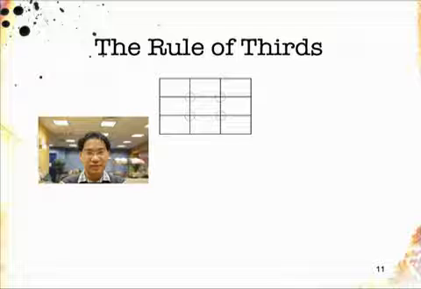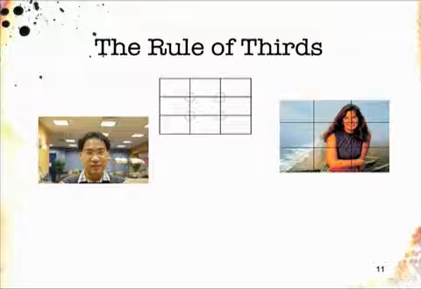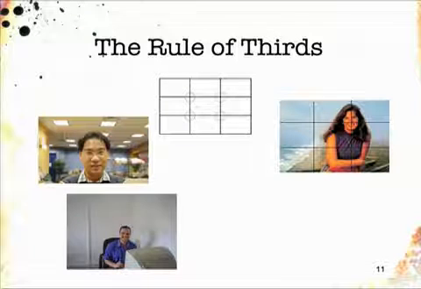This is a really typical example of the use of the rule of thirds. This subject is very obviously on a beach, so we know who she is and we know exactly what she's doing. She's looking over a beautiful, cloudy beach. Here's an example I don't like at all.